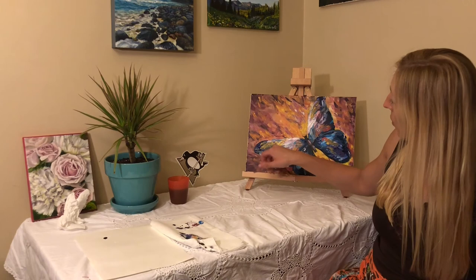I'm not gonna lie, about halfway through this painting, I didn't know if I wanted to keep going because I wasn't sure how it was turning out, but I'm glad that I pulled through. I like how it looks now. I like the contrast of the blue, cooler tones with those warmer yellows and reds that I have in the background.